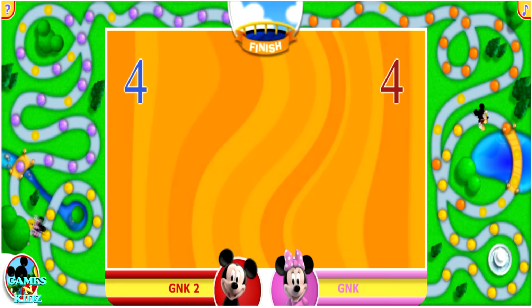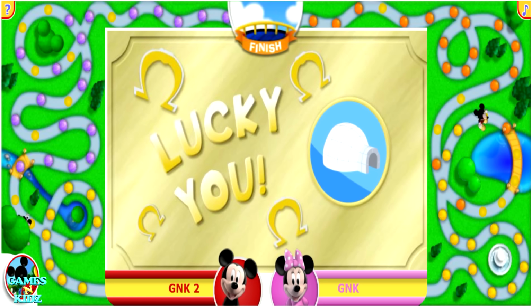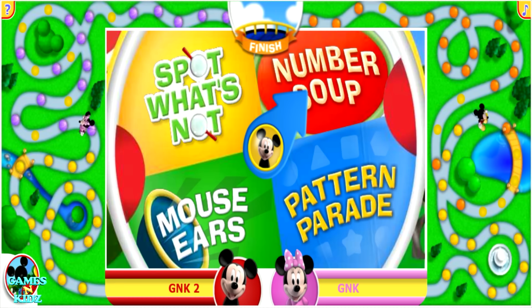Goofy taught you how to build an igloo. Move ahead six spaces. One, two, three, four, five, six. Now it's Mickey's turn. Ready to spin the challenge wheel? Just give it a click. Number soup. Soup's on. Hit the number noodle that equals the number of shapes on the placemat.